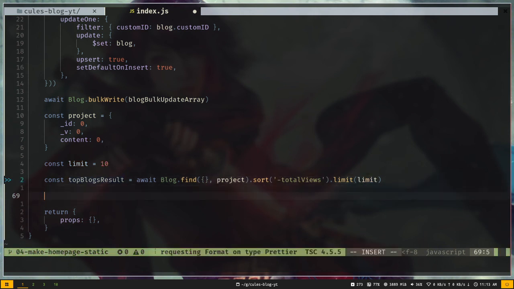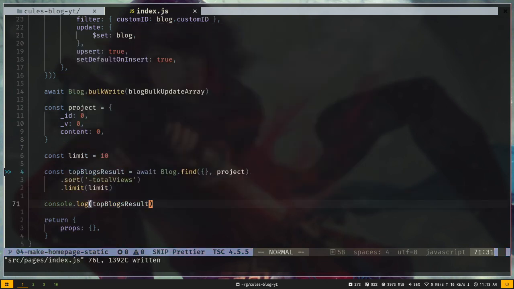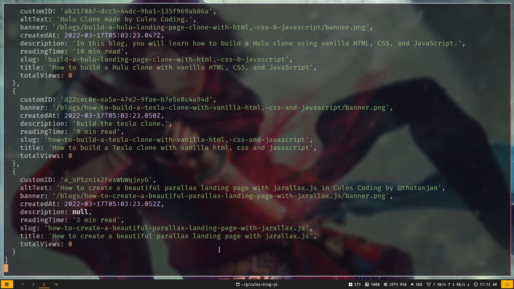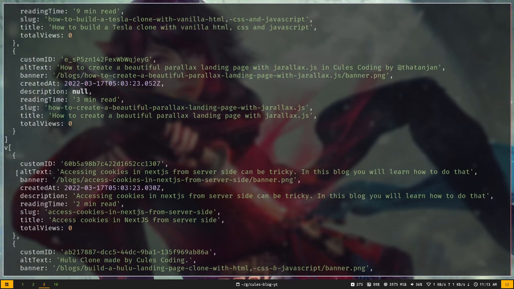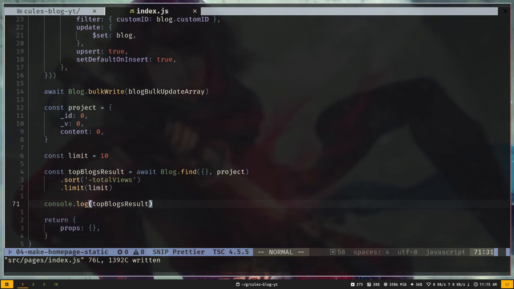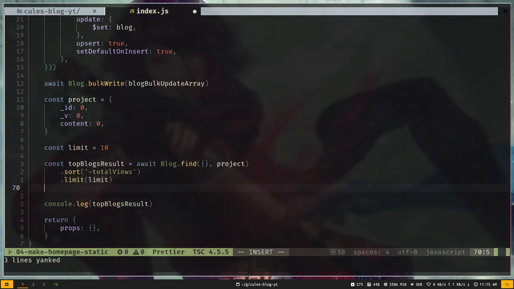So I'm going to console log it, topBlogsResult. So let's see what we have. And on the console we have an array of objects, you can see. And now I want to get the recentBlogsResult, so I will copy this and paste it again.